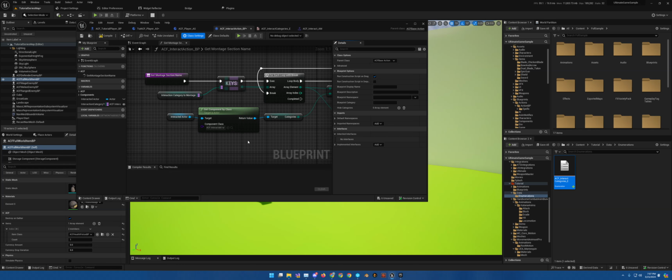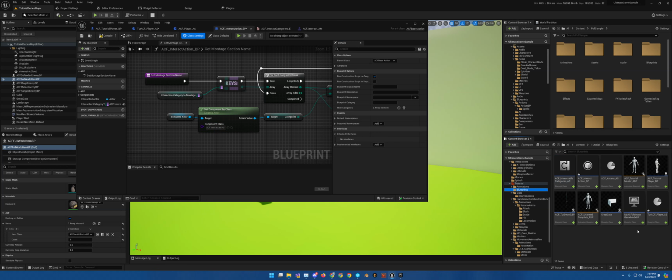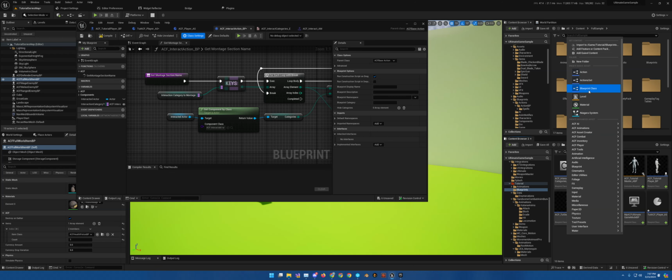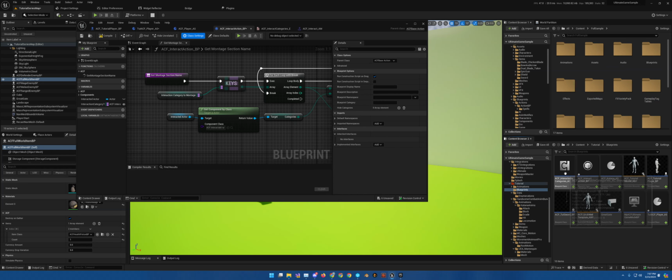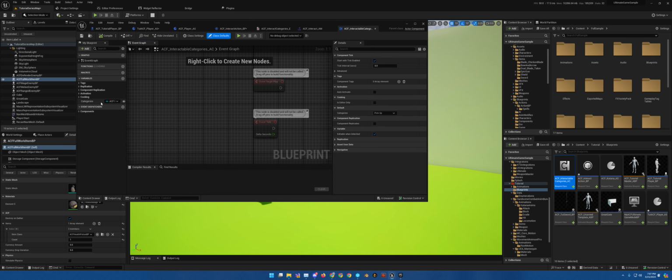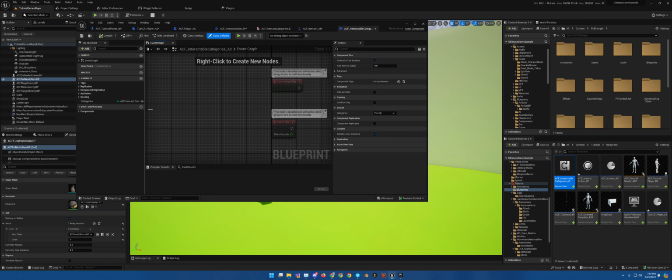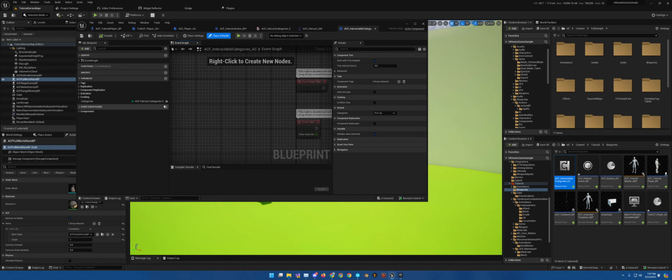So that's usually what I do. And for this component by class, we're going to create the component as I said. So here in Blueprints, I've created, right-click, Blueprint class, and actor component. Name it whatever you want. And in here, I have placed that same enumeration that I just made. That's all that's in here.